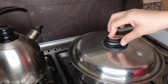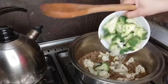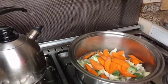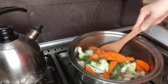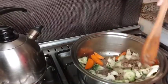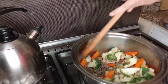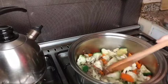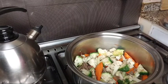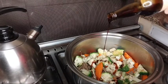Lulutuin lang natin siya for about a minute. Pwede naman siyang isabay pero para mauna siyang maluto. And after a minute, we'll have to open so that we can put the carrots and the broccoli. Ang broccoli po is a good source of fiber and protein, and it contains iron, potassium, calcium, selenium, and magnesium, as well as vitamins A, C, E, K, and a good array of B vitamins including folic acid. So perfect talaga ang broccoli — 98% meron si broccoli na vitamins.